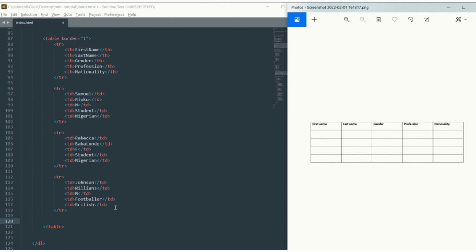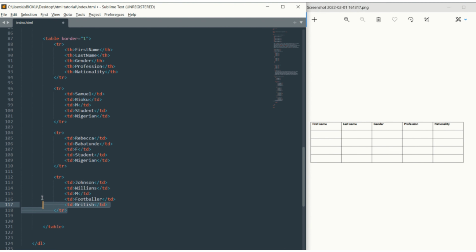So I go still come add another information here now so as to complete our table wey we get for inside here as example. So I go just copy this one again, come back here, paste am here like this, call this one Peter, call this one Olayinka, and call this one male, say programmer, Nigerian.